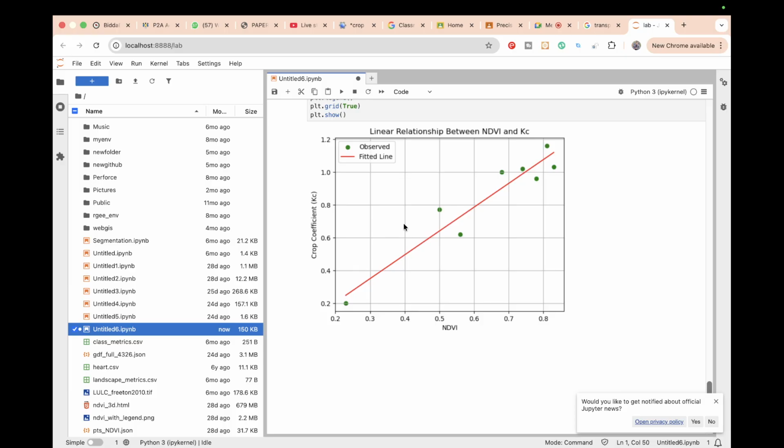Okay, and you may try to show me later on when we have this data in the CSV, both two columns of Kc value and NDVI. Yes. You'll show me later. Okay.